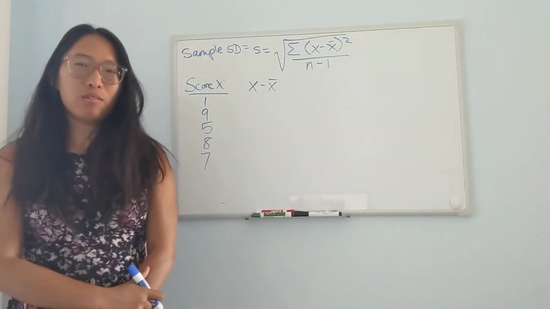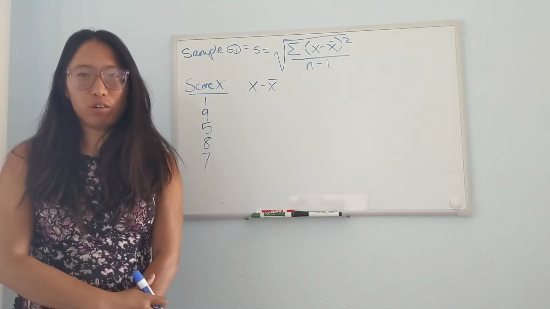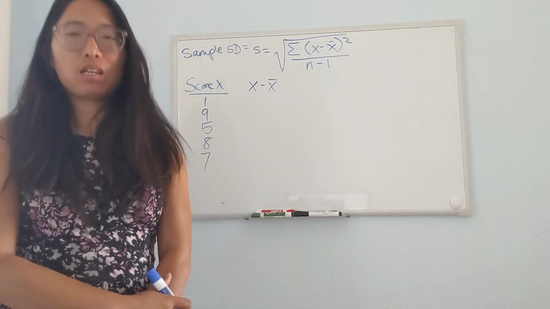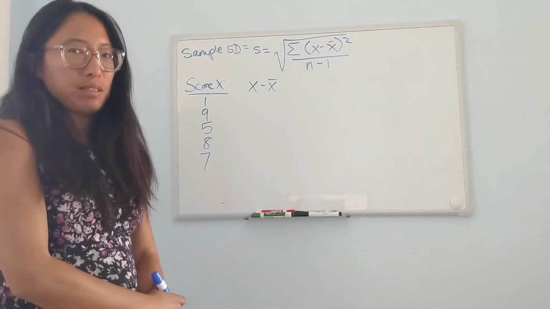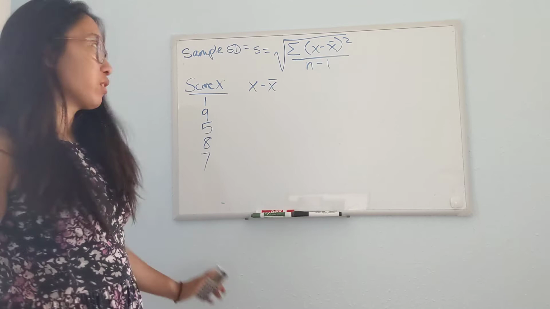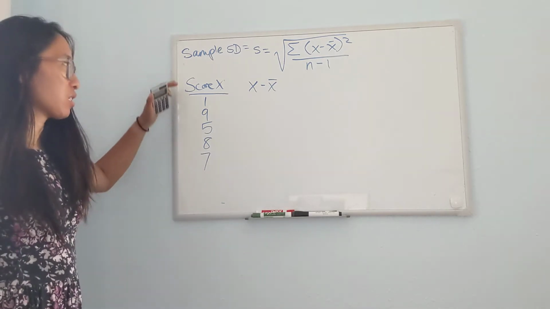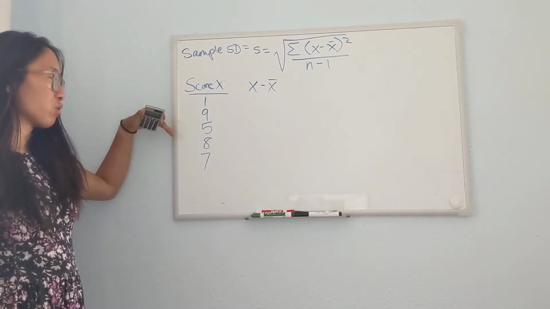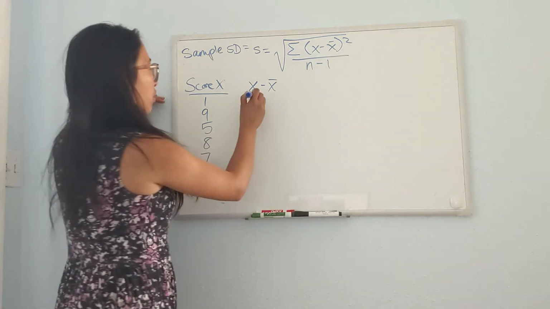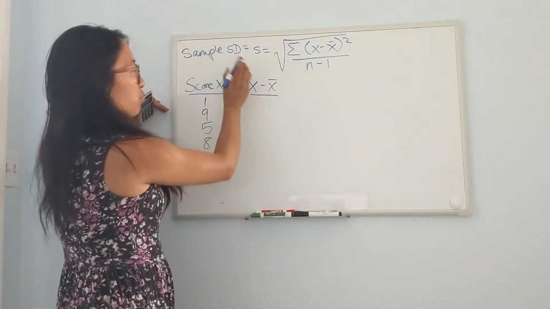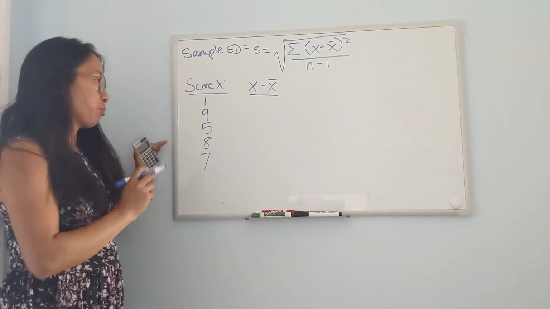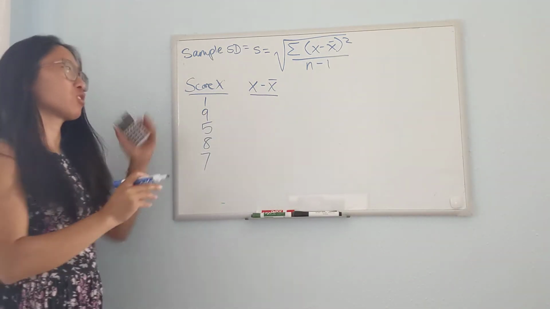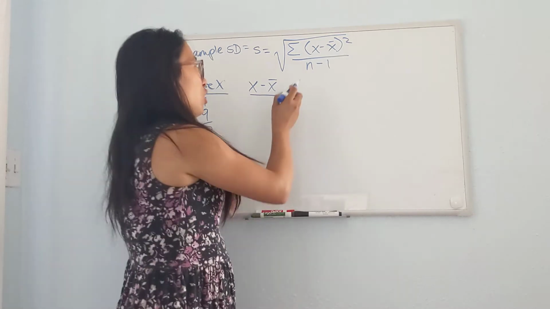Hi class, so I had a request to make a video for calculating standard deviation, and I'm going to go through each of the steps. This is from the variability lecture, but on the slide I have 5 scores, and then I have the equation for sample standard deviation. Let me go through the equation first.